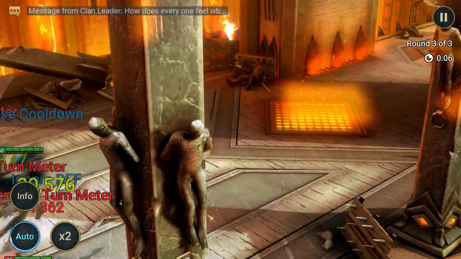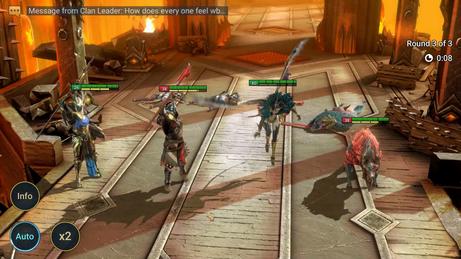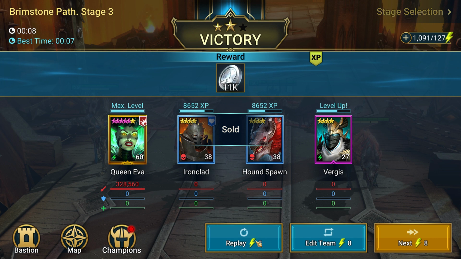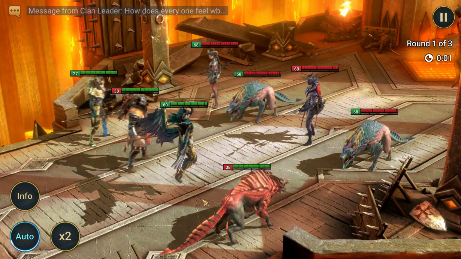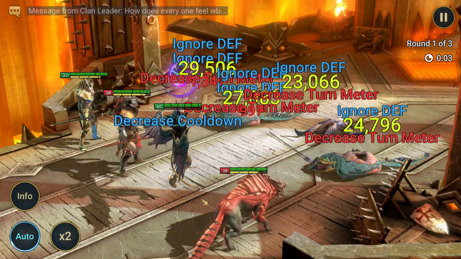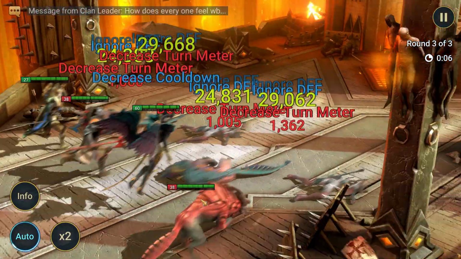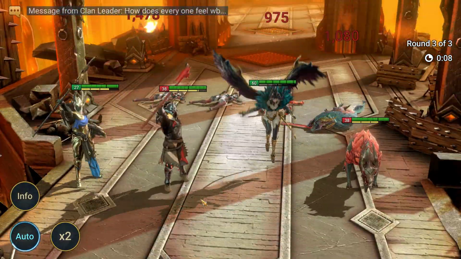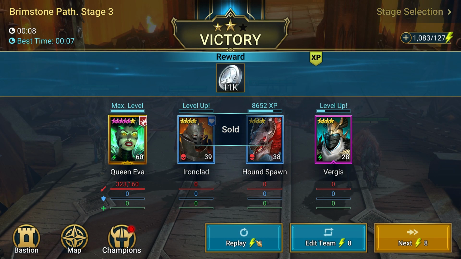But I do like Queen Ava. She's a good farmer for the stage. Very efficient, as you can see, and unlike Bellower, not so gear dependent, so that is a big bonus. I do also use her in the arena. She does hit quite hard, and I also use her in dungeons here and there for how hard she can hit, so definitely a pretty good champion to have.